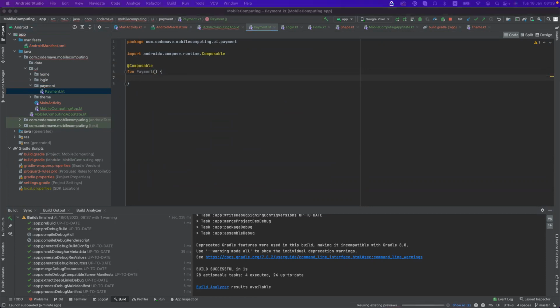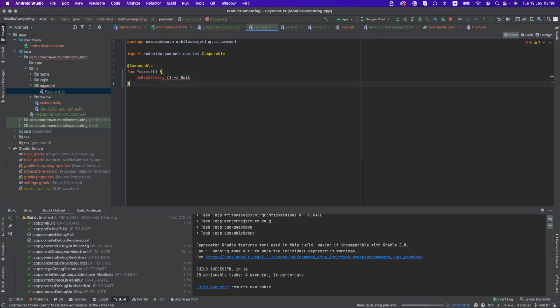And this payment is going to take a parameter called on back press. So here we are passing a function to a composable. This is how you pass a function. If the function is going to have a parameter, you can add a parameter in here, hello or something.